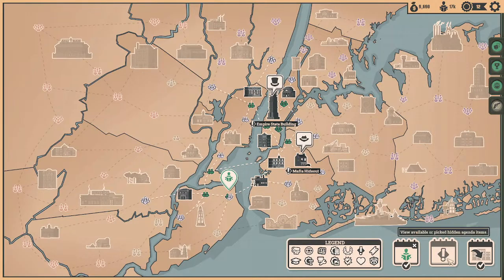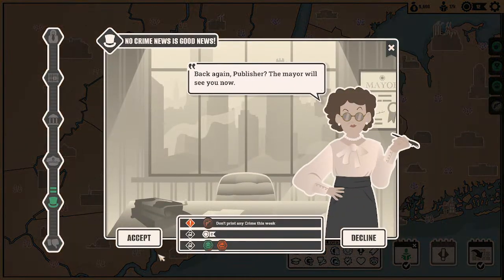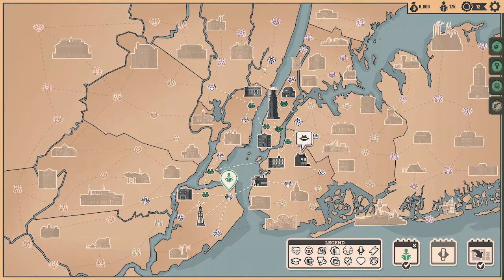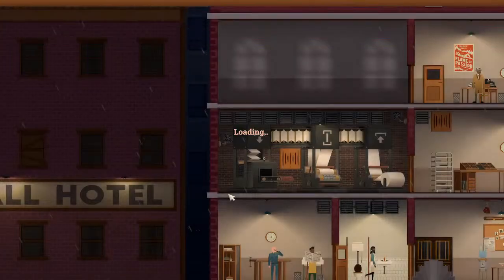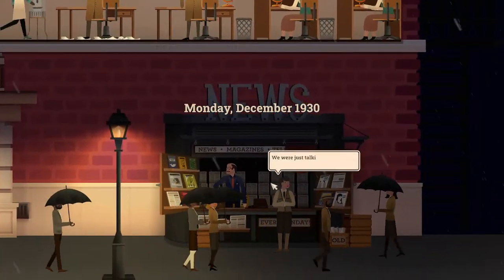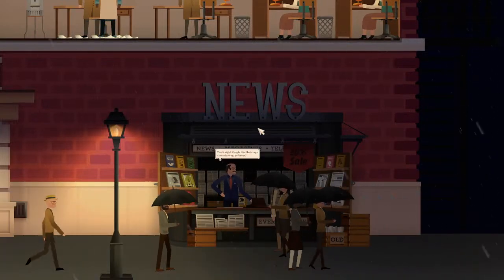Okay, so depending on if we got anything obnoxious with this, I can go ahead and do the other stuff. Don't print any crime this week. I'm actually going to just not do anything for these people for now. I want to find the high society types and get working with them, because they've got, like, art stuff, and I like art, so... this is where they tell me that this is a left-leaning rag, and they, you know, blah, blah, blah. That's fine.